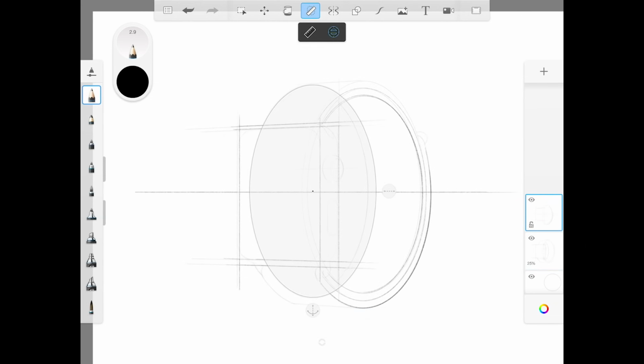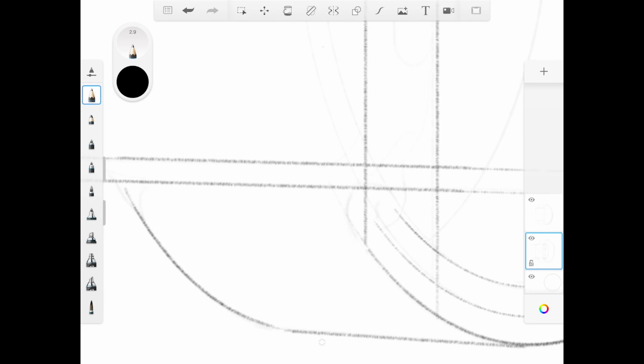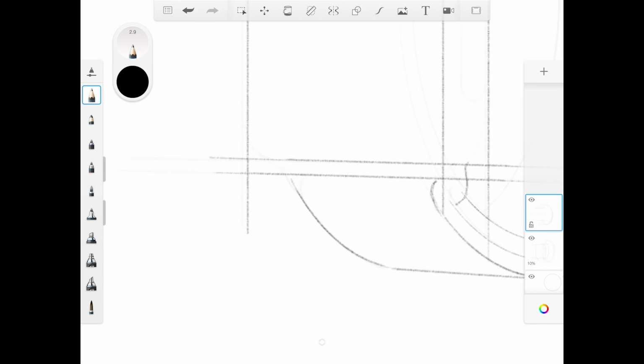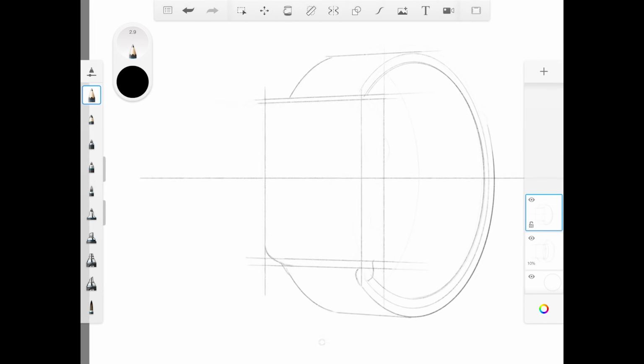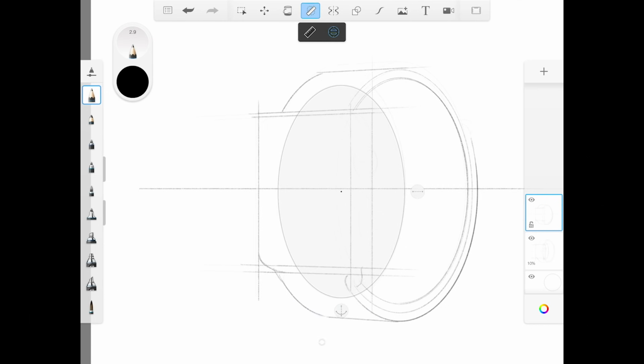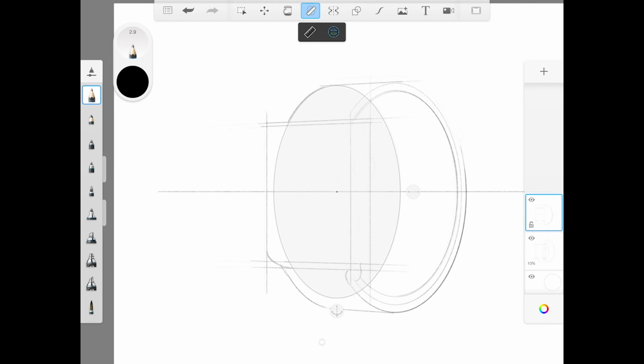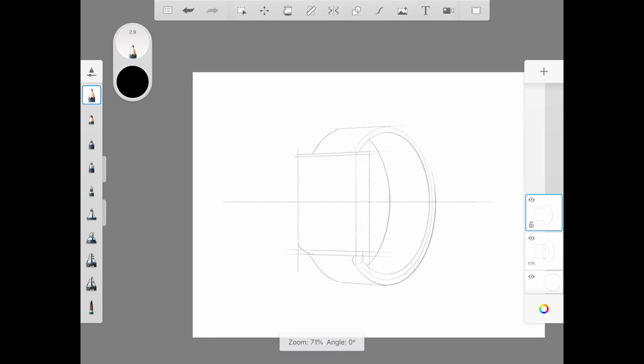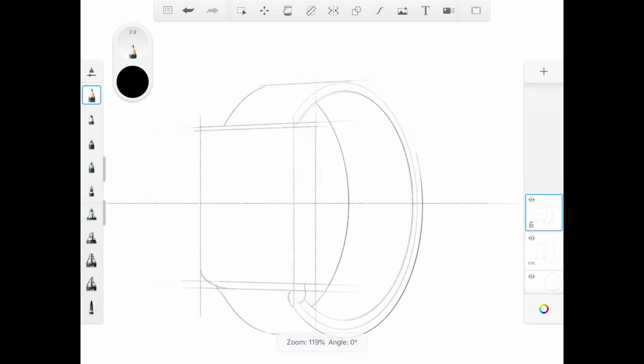And then on this side as well. So I'm just going to start to fill in some extra details along here. And this is where the underlay really comes in handy. I mean, I could have drawn all this fresh, but it just would have taken so much more time. And I want to show you guys as quick as I can the sort of things that I'm doing. So again, line that up on the horizon line, sketching the back of the face, back of the strap.